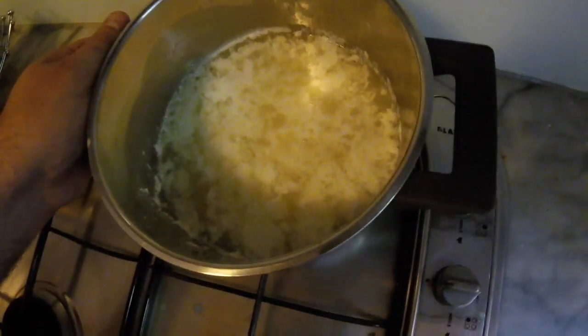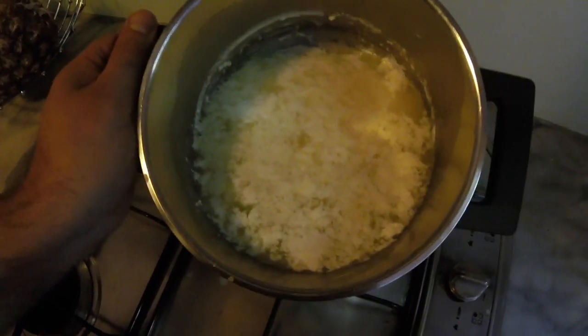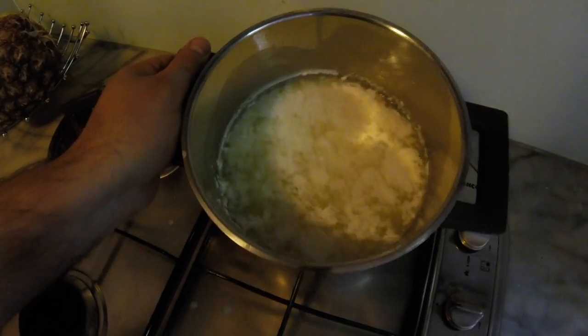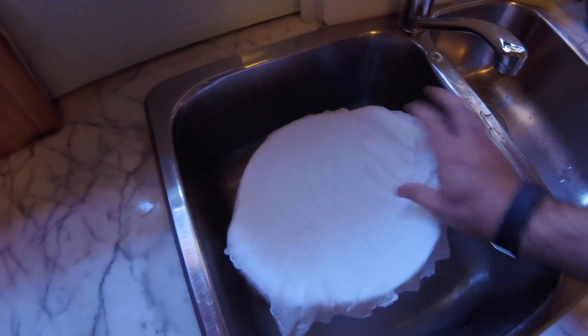Just been a few minutes. Maybe I just left it for a minute. You can see in there exactly what's going on. This is the way I find the easiest way to separate it. I take my colander here and put some cheesecloth in, pushing that in there like that. I just put that into the sink here.